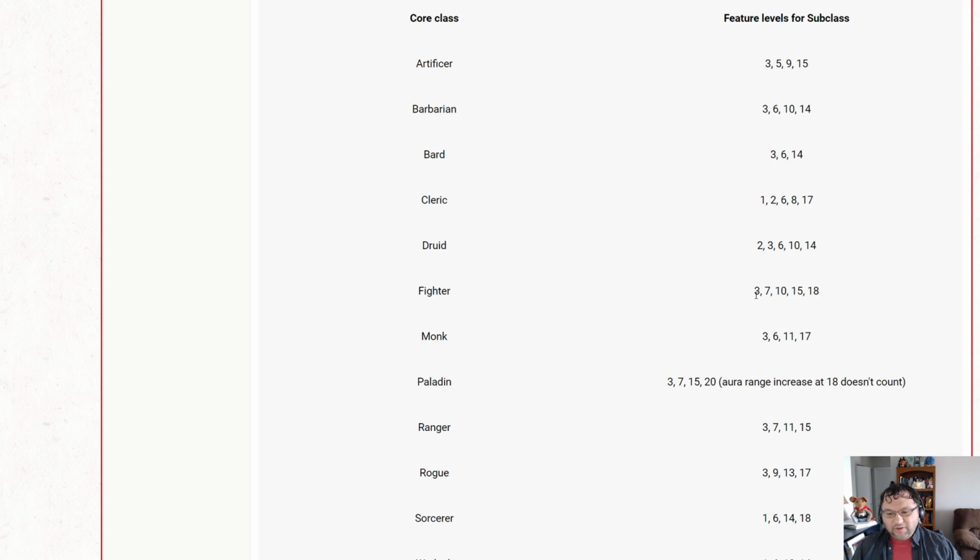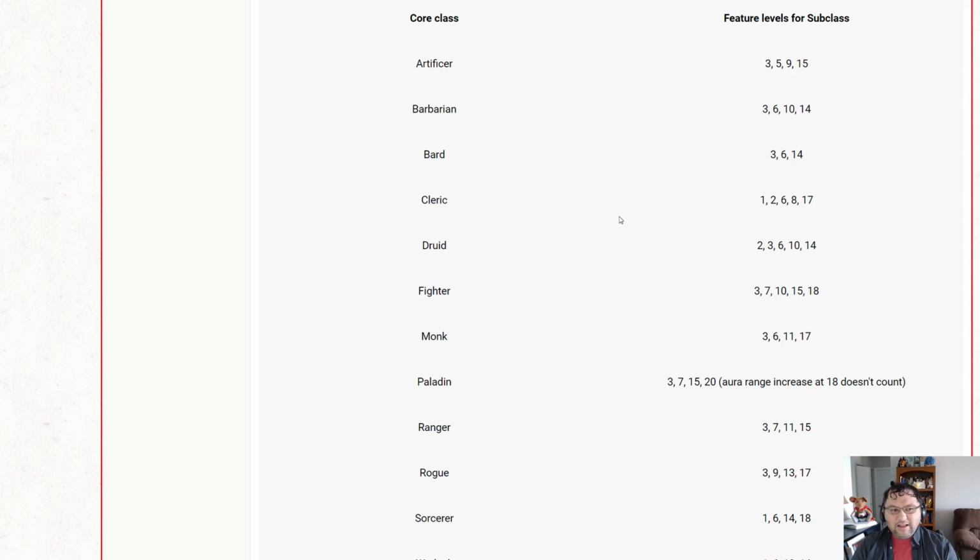And again, 5th edition, while better balanced than 3.5 in some ways, is still not perfectly balanced. You just have to look at things like comparing the champion fighter to the battle master, just from core, to see that it's not a perfectly balanced world out there in the world of D&D. But that helps us segue into talking about the ranger.